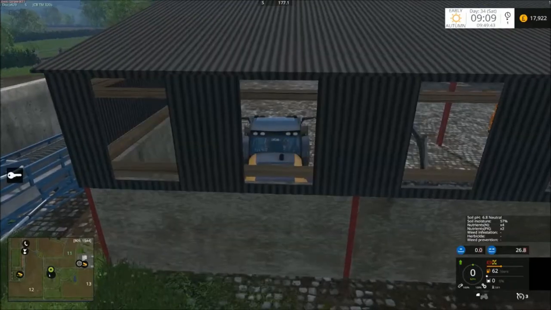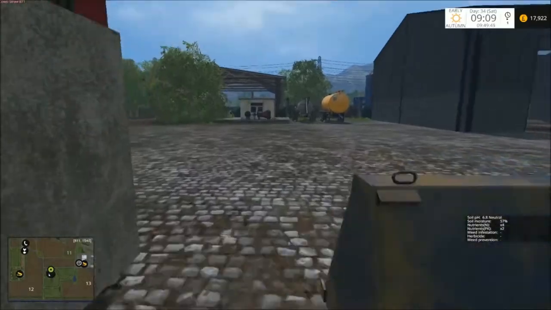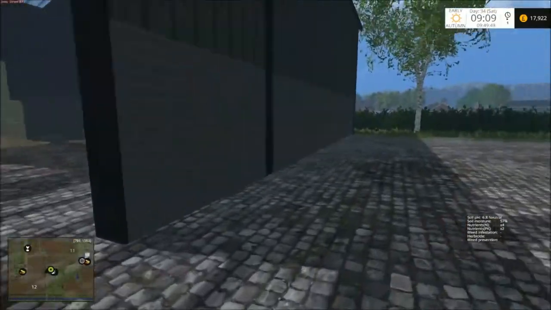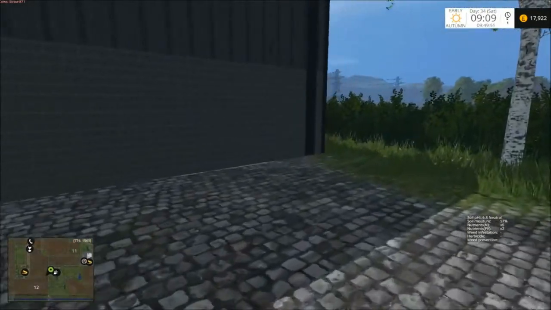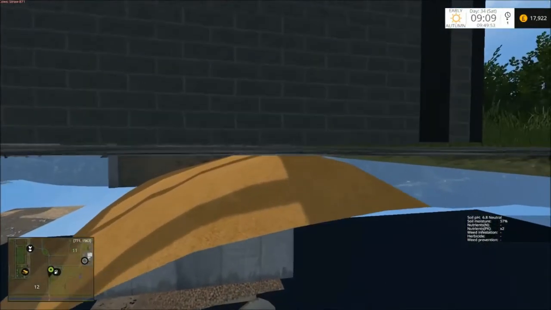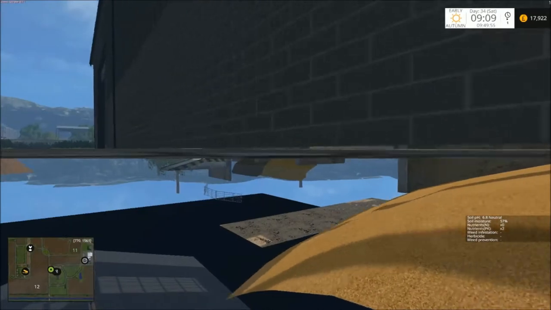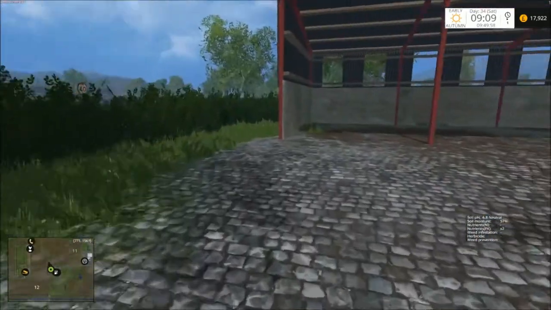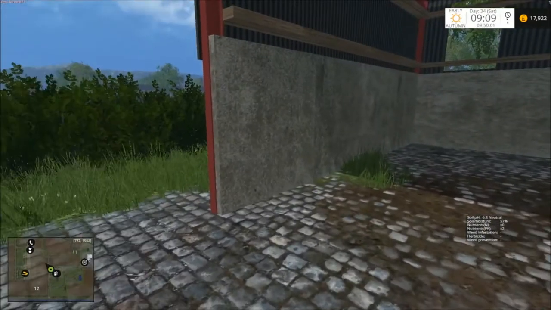Which means we can now show you around the new beef farm, because it doesn't look stupid anymore. I think everything's on the floor. Yeah, that's close. That is not on the floor, is it? Oh well, a few more edits need to be made then.